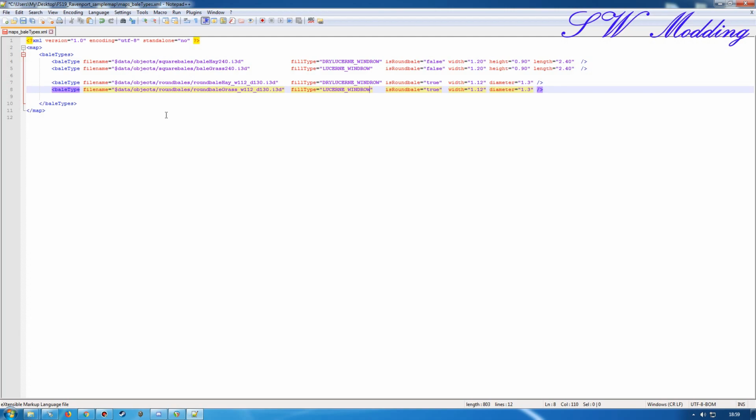Now like I said, or if I haven't said, I'll say it anyway. For whatever reason they haven't fixed the file names for bales, it's still broken. They fixed the file names for the density height type map, or whatever it's called, XML, for your tip on ground, but the bales are still broken to my understanding. So unfortunately, as far as bales go, you'll be able to use this for yourself in a single player environment on your own PC, but if you wanted to share the map with somebody else, if you've called your computer John and somebody else has called theirs Bob, it's not going to work because it won't know where to look.